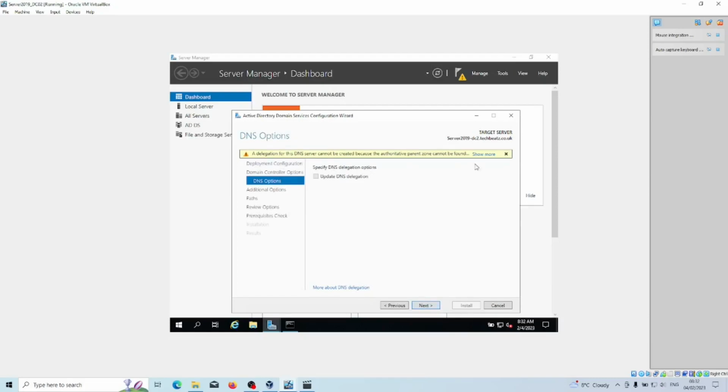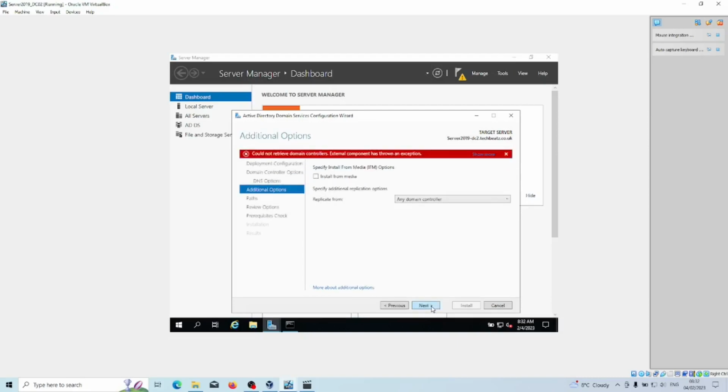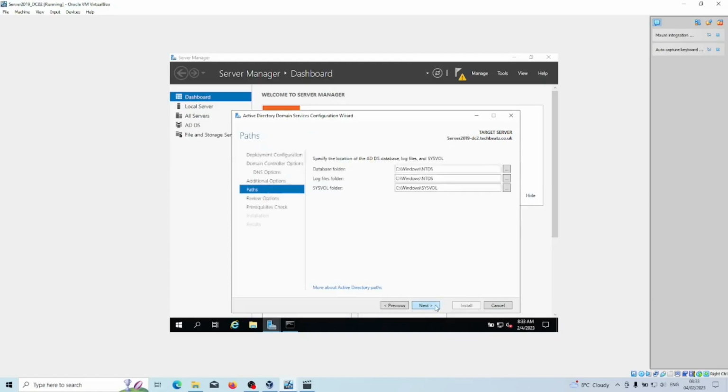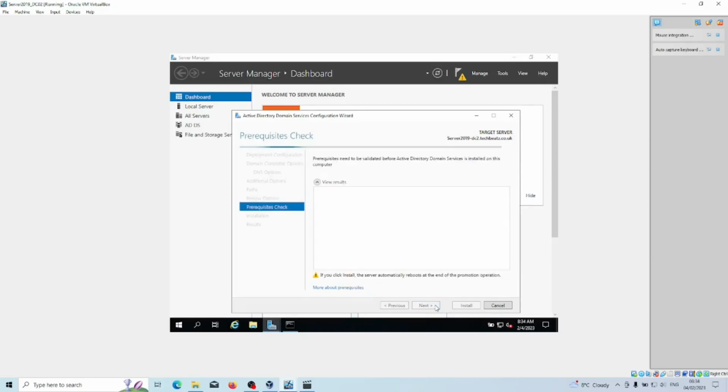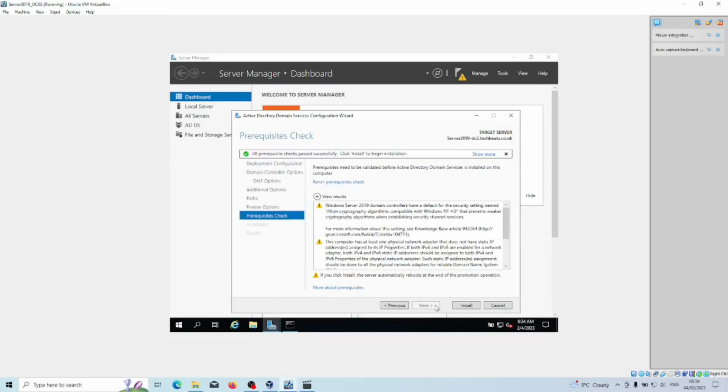Okay, this warning is fine. You don't need to do anything with that. It's normal and you can skip it. Click Next. Okay, I've got an error on my machine which is unusual, but we'll try and go ahead anyway. And that's fine. We can leave the folder paths as they are, and then we'll click Next. Fingers crossed it works okay.